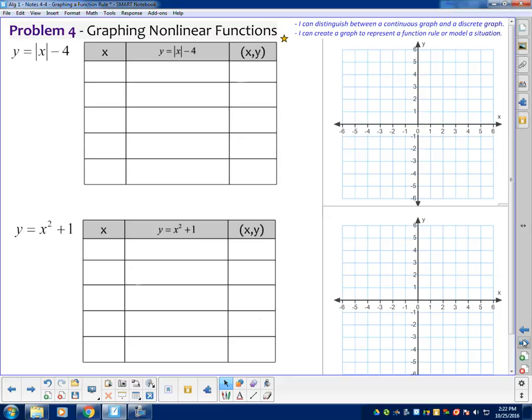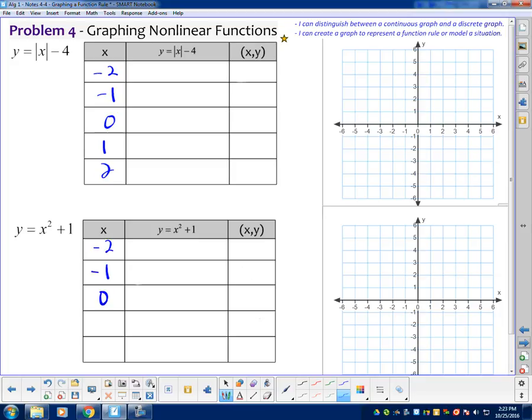Let's go ahead and fill in the table, okay? So we're going to pick some values. I want to use some negative numbers in this one, though. I'm actually going to use -2, -1, 0, 1, 2. If I just give you a generic graph and it's not something that's only going to be positive, just go ahead and try a couple negatives, 0, and a couple positives. So if I happen to give you a table like this, it's blank, and you're not sure what the graph looks like, just try these numbers.